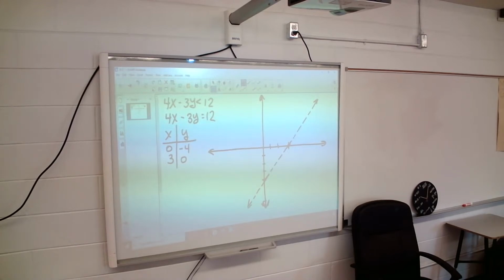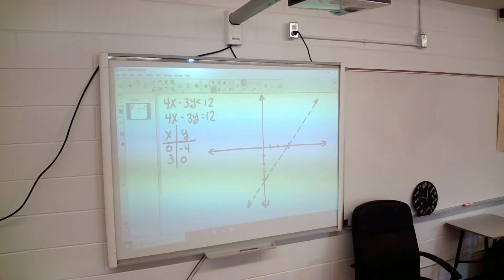Yes, sir. Like in the book, it says it is less than negative 12. Would that change? Like the starting equation you have is less than 12. Mm-hmm. Okay, I'm going to get there. I'm going to deal with that part now.